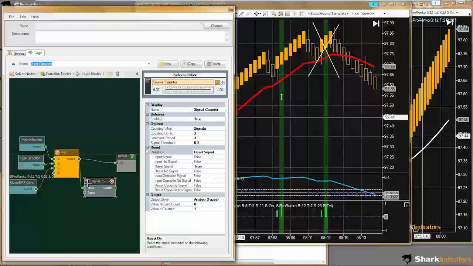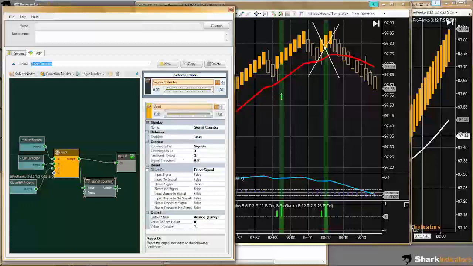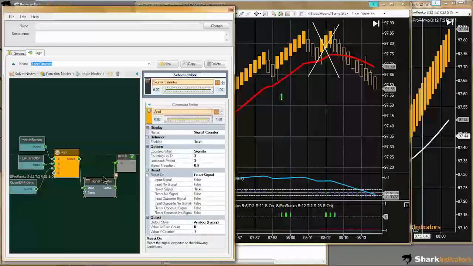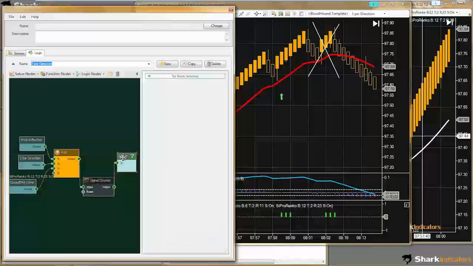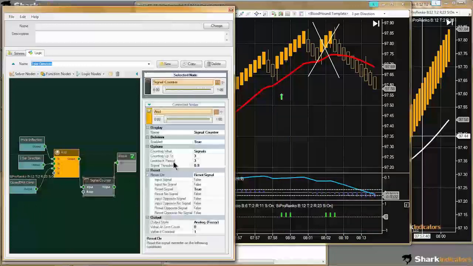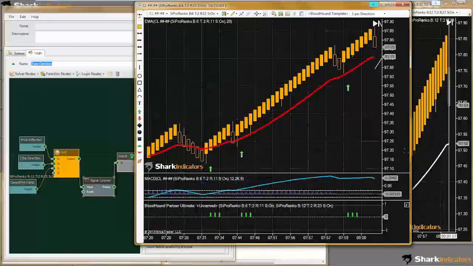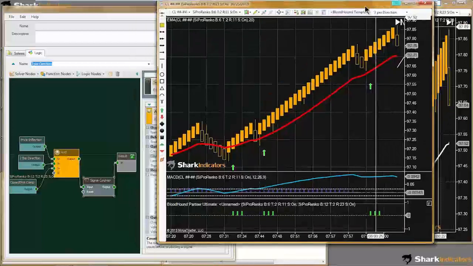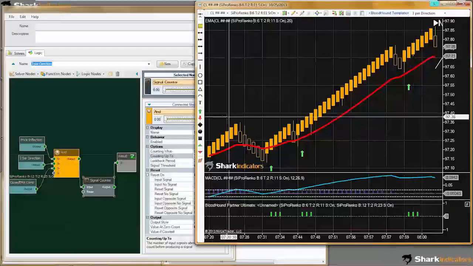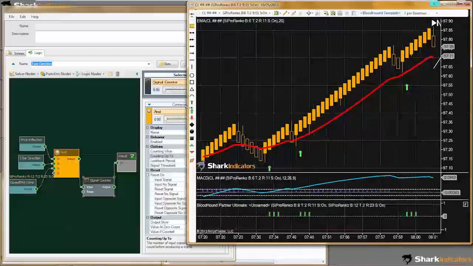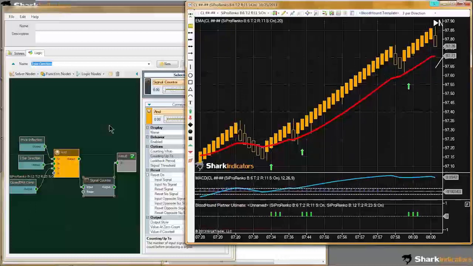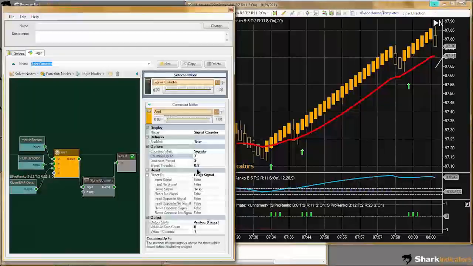But just to give a quick overview, I'm going to have to set this up a little bit to help illustrate what these parameters are doing here.